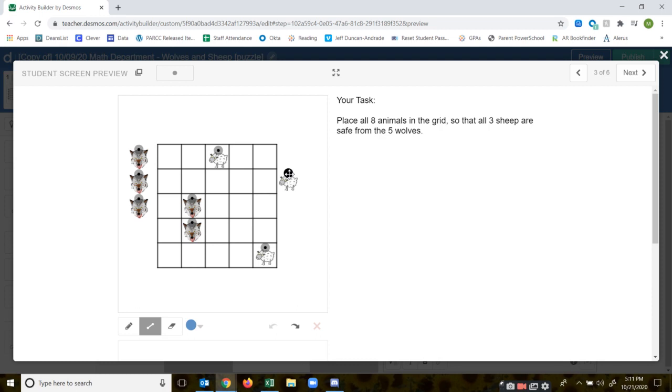But if you can figure out a way to add all 5 wolves and all 3 sheep so the wolves are not killing the sheep, you have done something that I could not do. I literally sat one night on a Friday night for like 2 hours. I could not figure it out. But Miss John, she figured it out. Respect to her. And respect to you and anyone else who tries.